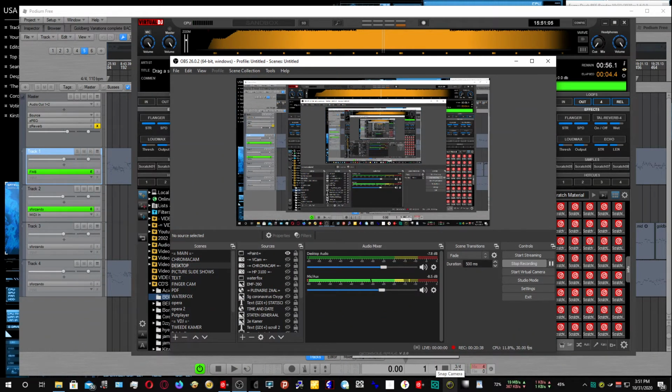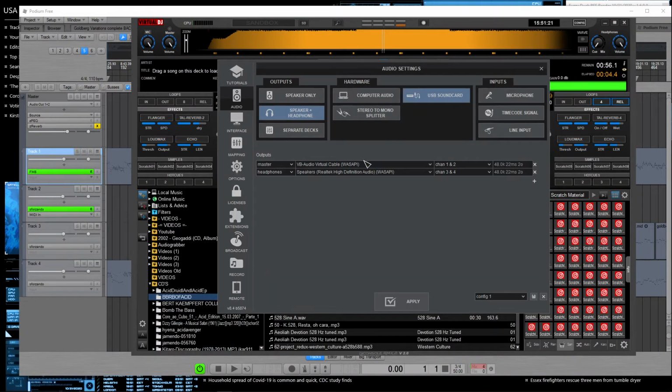I'm almost finished. Just going through the settings, and I want to have everything on here so that it can't happen again. Because it's very frustrating when people don't have audio. The virtual DJ settings. At the moment, master is on VB audio virtual cable and headphones and speakers. And it should be on speakers, I think. I could put it on aux or whatever. Apply.